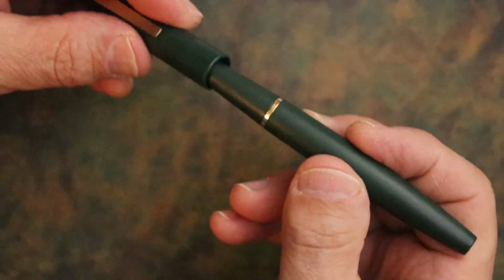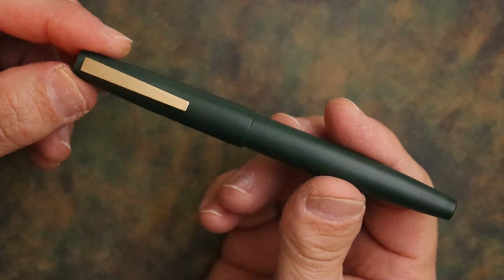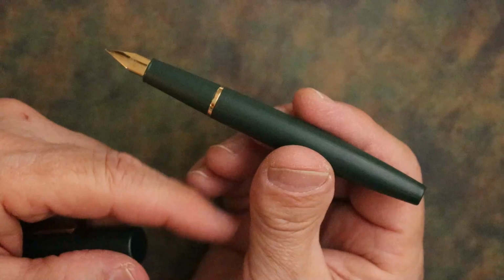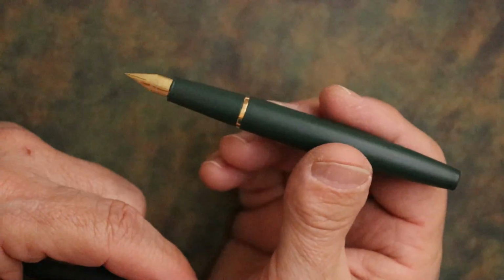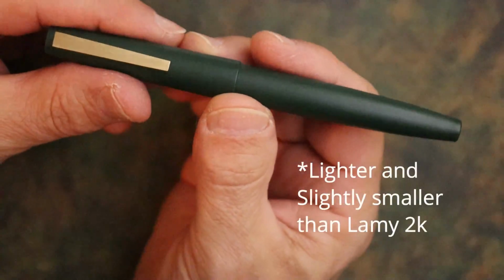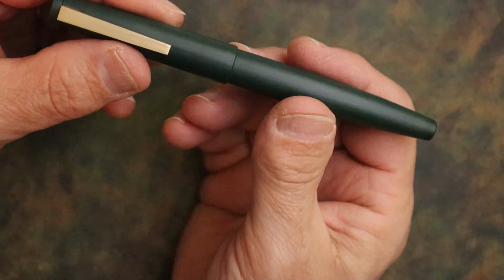Okay, as far as the weight, overall, this pen is 18 grams. The body alone is 13 grams. And as you saw earlier, the converter was full of ink, so there you have that. This pen is lighter and a tad bit smaller as far as the length.